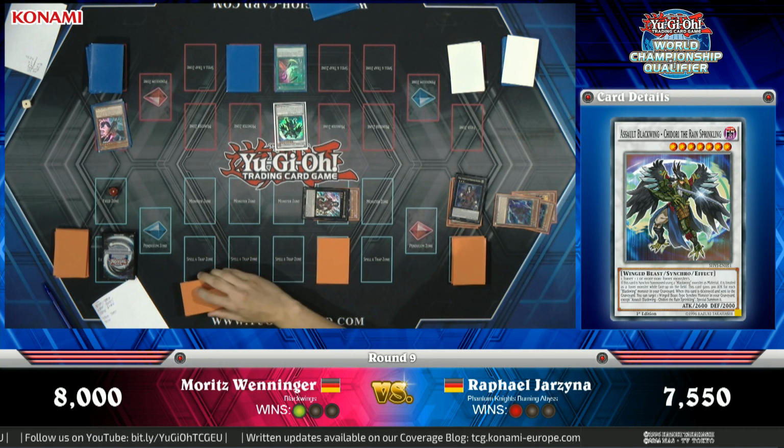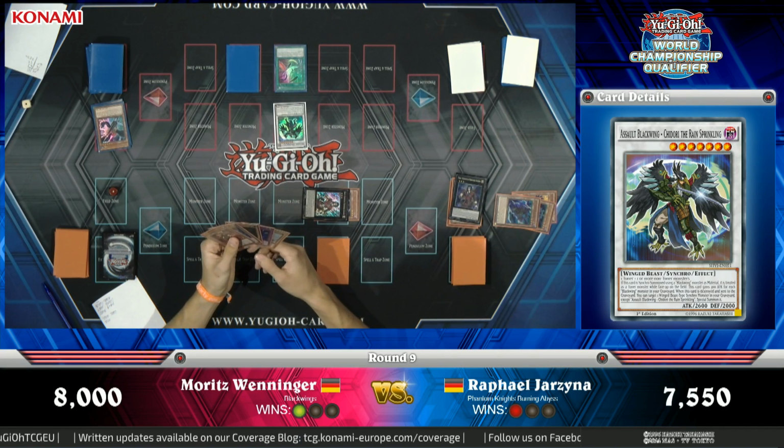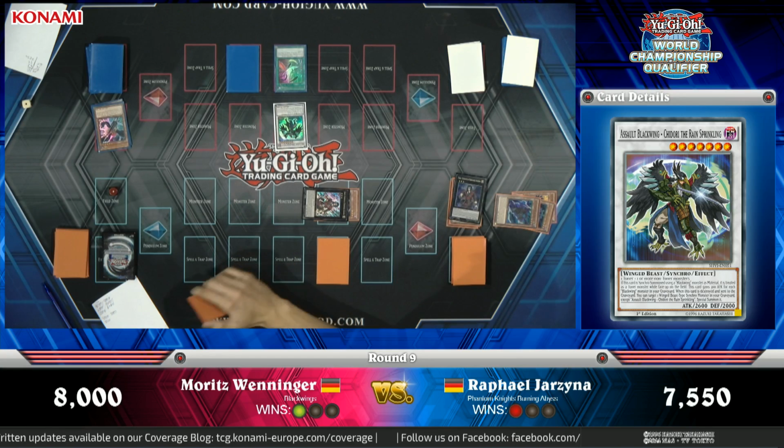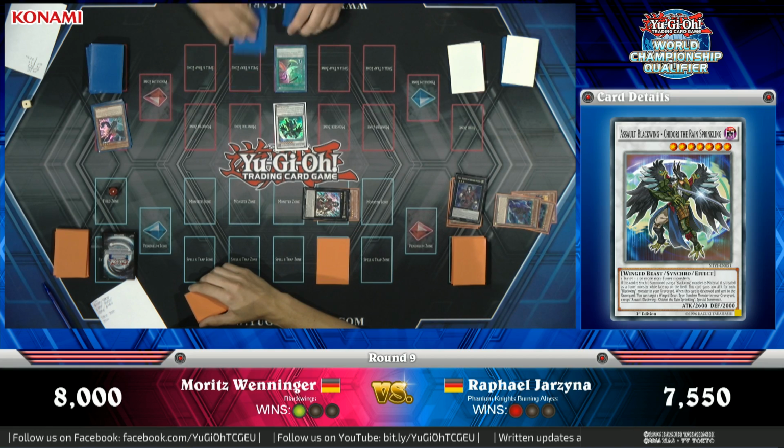So the first game, we could tell at some point, okay, this was definitely favoring Moritz. In the second game, it's a bit too early to tell. Yeah. Very even, really on the edge here. Okay, so this is the big thing with Phantom Knights Burning Abyss, is that it's just all the different types.